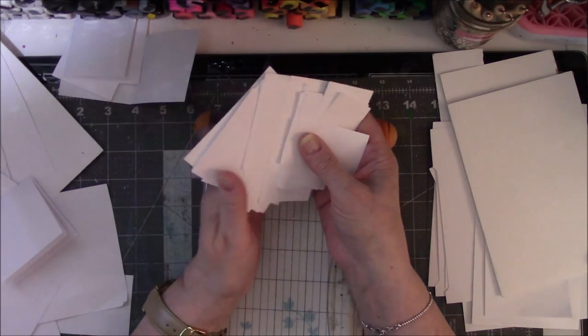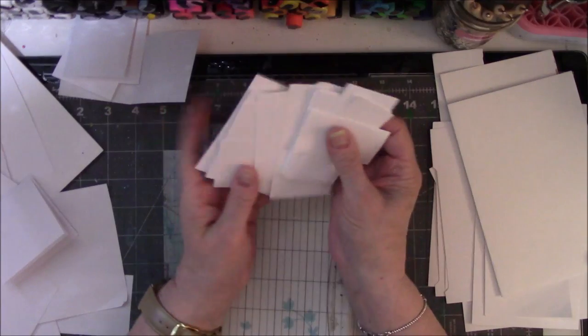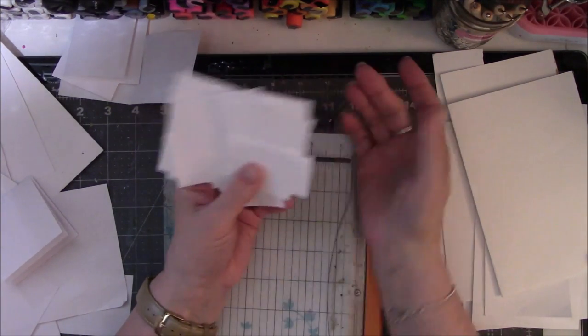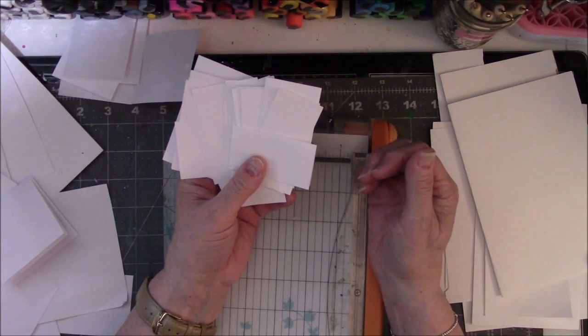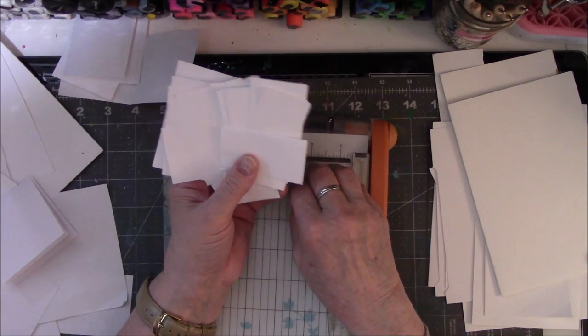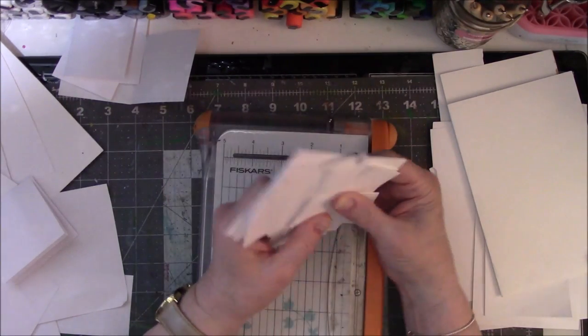I think I have enough here that I could do 4 or 5 little teeny books. So this might be a project in the future on a video. I would like to use the concept.